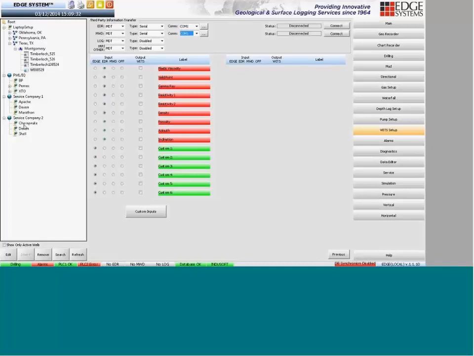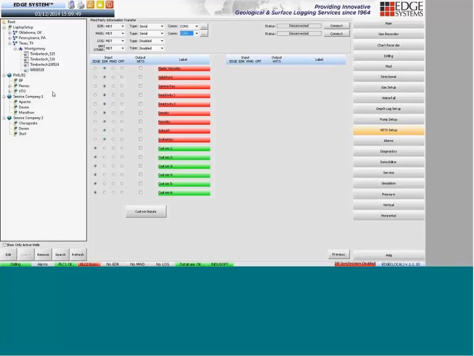And the reason we did this, say Service Company 1 and Service Company 2 both have Devon as a client, then we can secure this client so that only they can see information from those service companies, and each service company can't see the other people's wells.